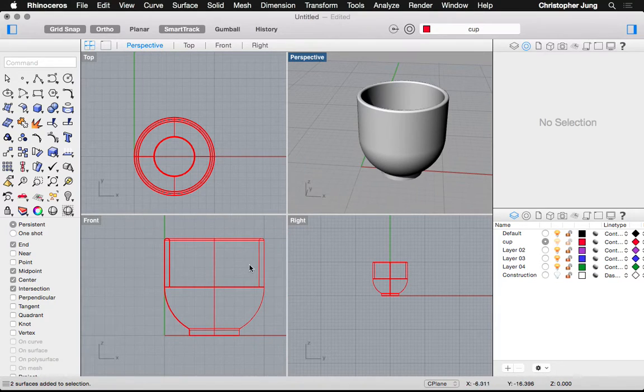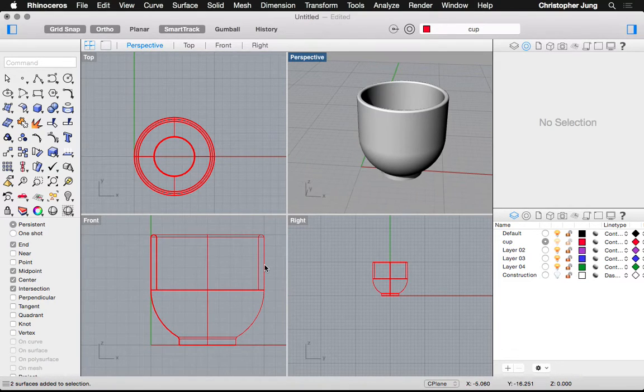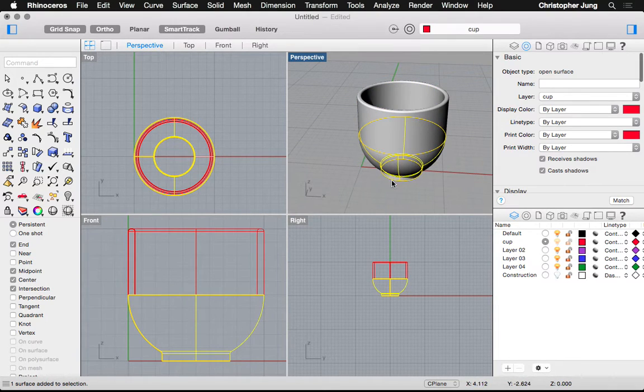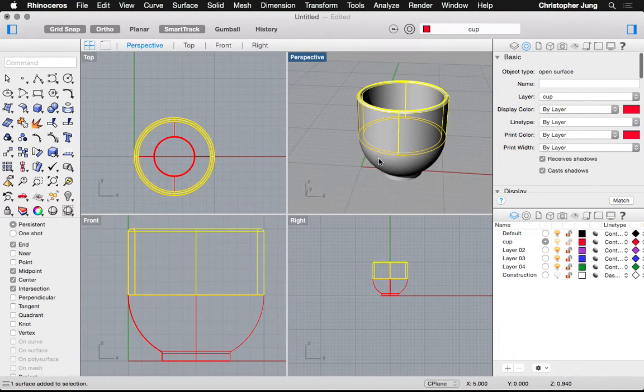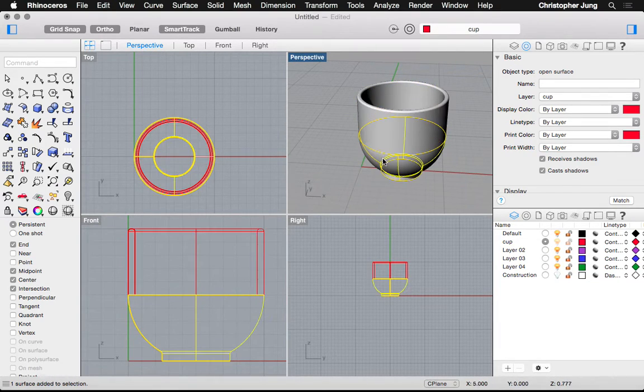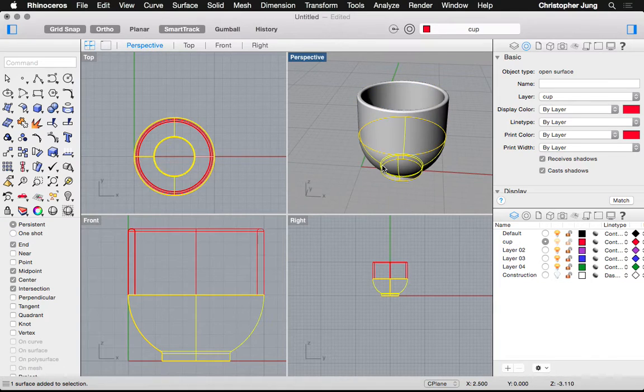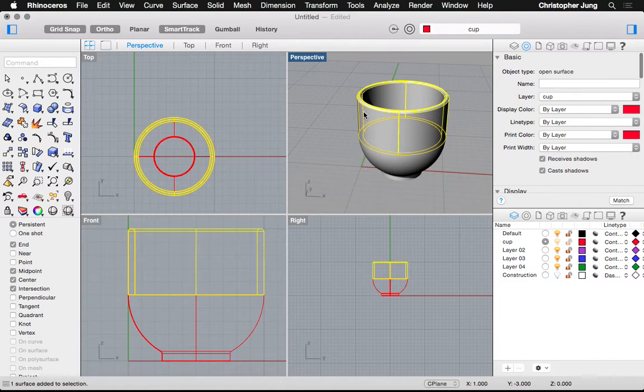So now let's take this one step further. So now we can make an object. Except, you see this is in two different sections, right? So if you were going to make a 3D print of this, there would be problems. So we are going to make this into one object.